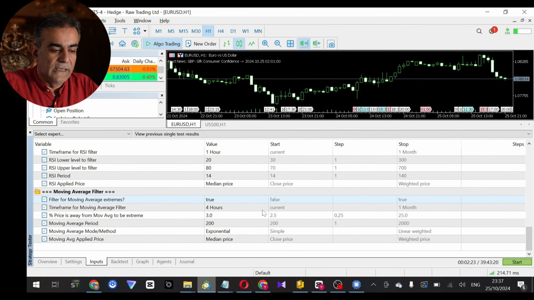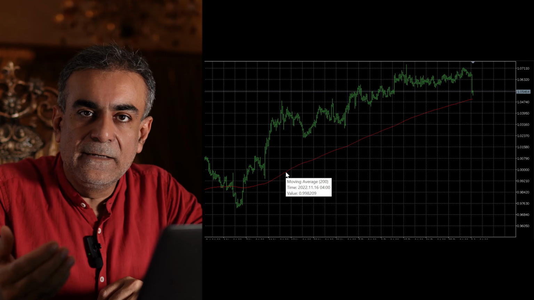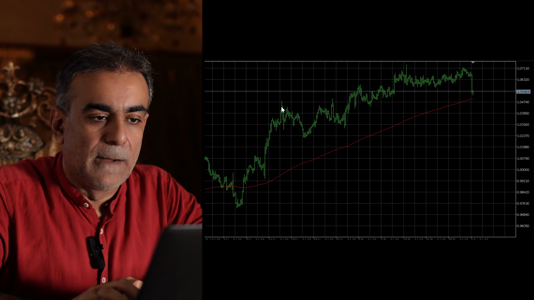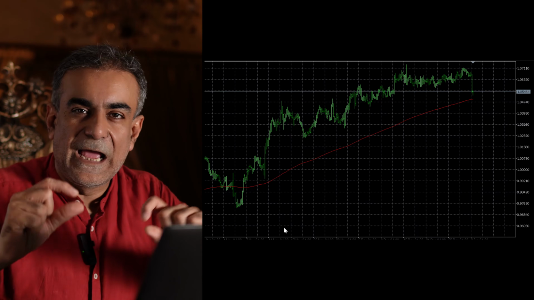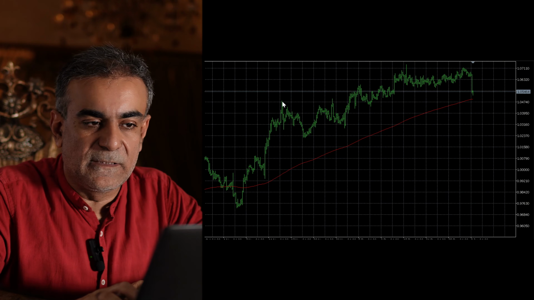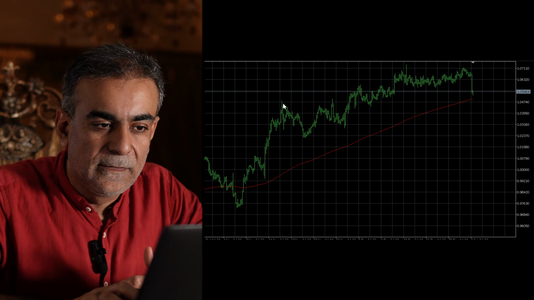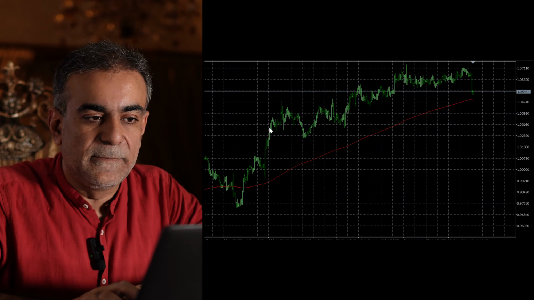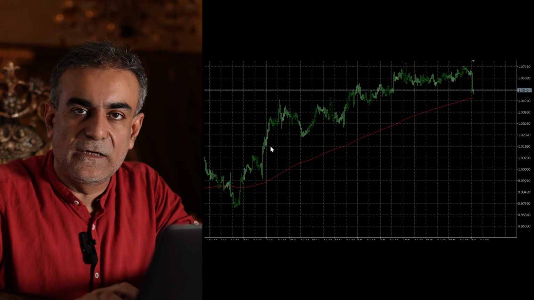And the way we're going to do it is that, one, we're going to define where to apply this moving average. So I'm applying it on 4 hour charts. And then I'm going to define it in percentage of the moving average price itself. So if the moving average is 1, then 3% would mean above 1.03 and below 0.97. So you will have to calculate what you feel comfortable with. So for example, the price here is around 1.047. So that's around 4.5%, which will mean that the 3% would already be here. But is that far enough already? I normally like to define it as 3%, but you will have to take a look on the chart.